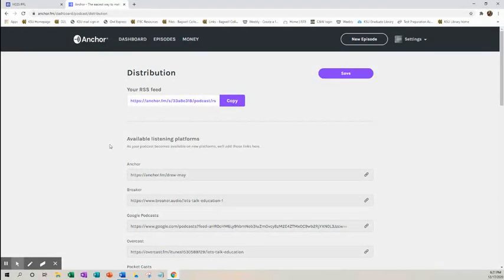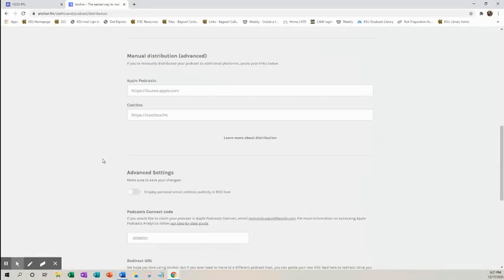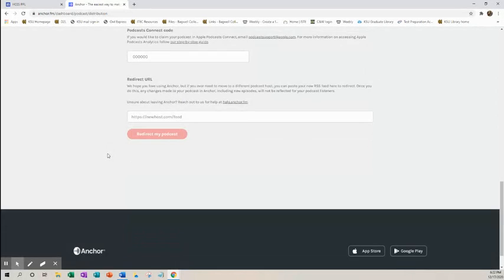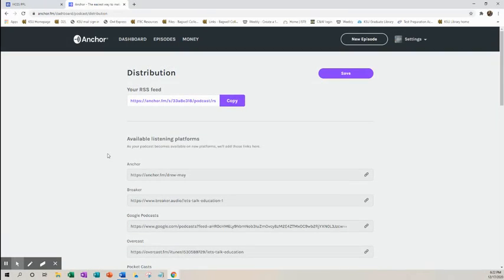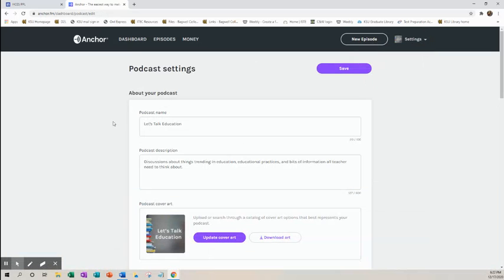I can put it into Twitter, Facebook, Schoology, Google if I want to, which Google Podcast, I can pull that into my Google Classroom or embed it into Seesaw, Flipgrid, any of those other places I want to embed it in there. So those are kind of where my URLs are. If I change it, I can always save it, but I'm not going to do that. So back up here, I can go to Update Settings.